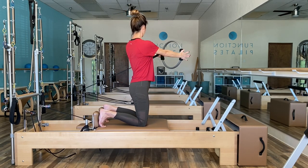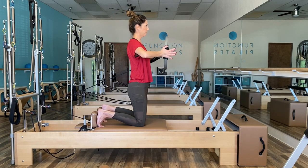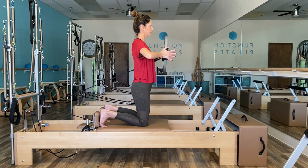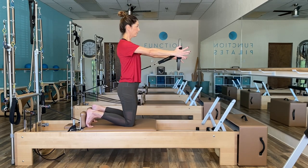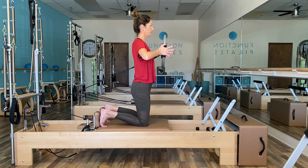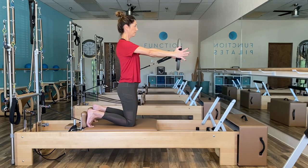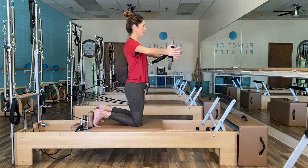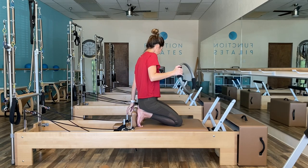Nice. Returning back through center, bending your elbows, and adding little pulses again. Good. Stay tall for me here, guys. You got it. Exhale it and straighten out. Bend those elbows wide like they're reaching in opposite directions of the room. Beautiful. Inhale to bend and exhale, reaching out. And return carefully, placing that loop back down on top of the peg.